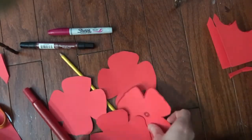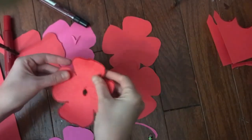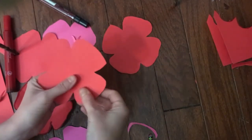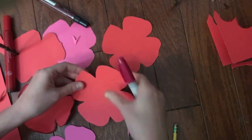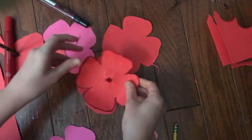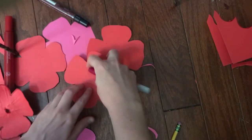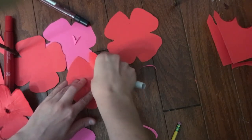For my bouquet, I'm experimenting with different upcycled materials and papers. The first technique is simply drawing and cutting out a flower piece by piece, then putting it back together in a paper sculpture. Here I am creating a poppy. I'm offering my mother a poppy in this bouquet because I love the whirls that form into a beautiful circle in that poppy. I'd like my mom to know that just like in a poppy's circle of petals, there are so many things I'd like to continue to do as she does them — just like the petals of a whirling poppy.